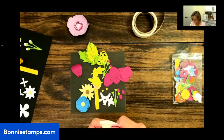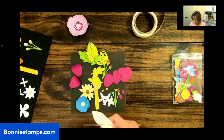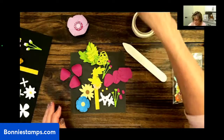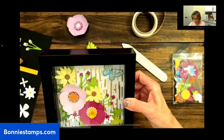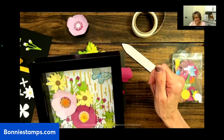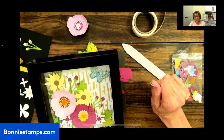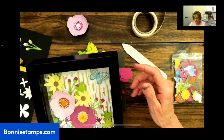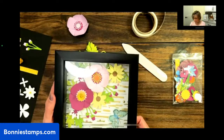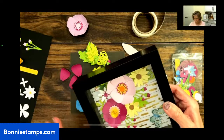They were at my class, the Simple Zinnia class the other day, and they were actually among the ladies who helped me pick out the background paper for this one here. My husband wanted me to use more of a plain paper, and I wanted to use this one. So I said, okay, darling, we'll let the ladies decide which one we use. And this is the one they picked. My only regret for this was that I did not turn the paper so it went sideways like this. But I really like the paper.